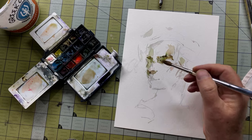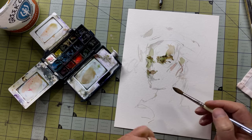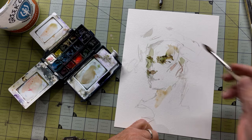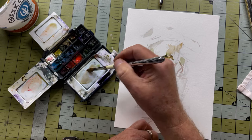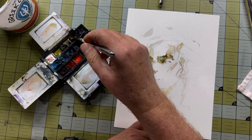Okay, this is a good place to stop. Things are starting to get cut in, starting to get some shapes. I have a lot of work to do. But this is a nice place to stop because we're trying to keep these around 10 minutes because they're just little daily videos. If you want the long ones, just go to the website, Portfolio Art School, because those go on for really long times.